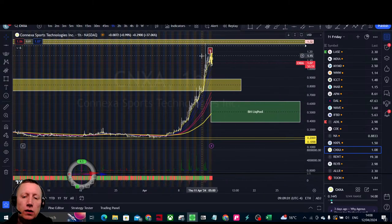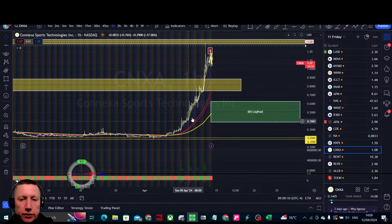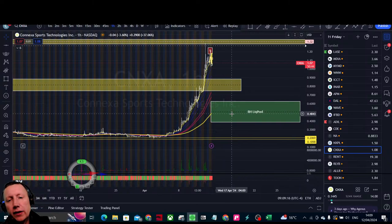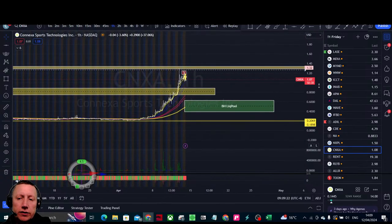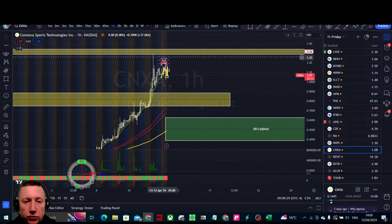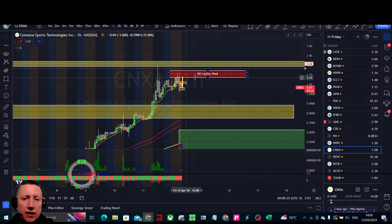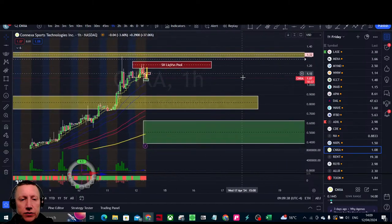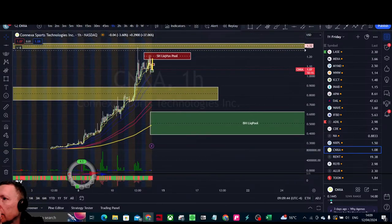But it's got 180 days to sort this stuff out usually. So it can come down. And this is part of the 180 days, by the way. So it's all going back to the start of the month. And now we can pull back, we can accumulate, and then we can go supernova again. But this stock needs to stay above a dollar. So a resting liquidity pool at kind of 50 cents is no good. Having said that, it is still an intraday target or a target for the next couple of days if they can't break this sell side, right? If that stays intact, chances are you're coming down here to rest and grab more, accumulate and go again on CNXA. Right, just seeing what else is coming on.